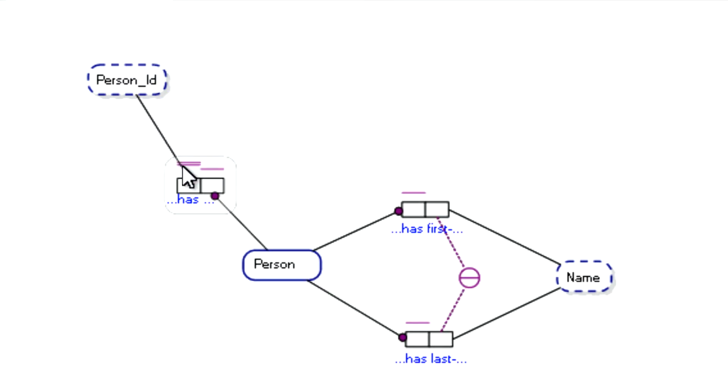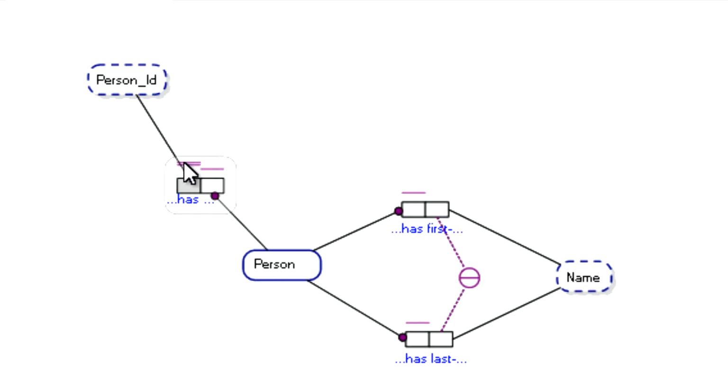The role constraints on the fact type represent here a one-to-one relationship between person ID and person, which is to say that each person is uniquely identified by person ID.